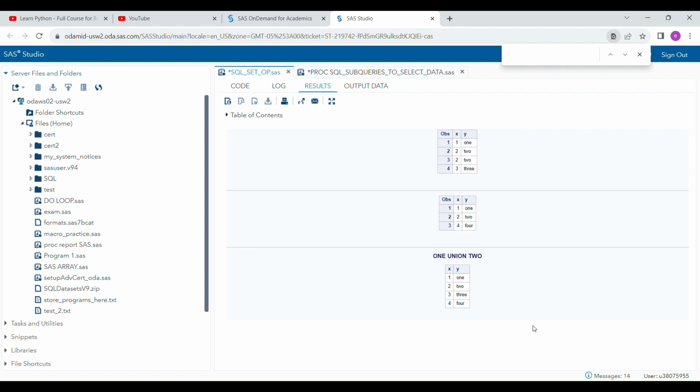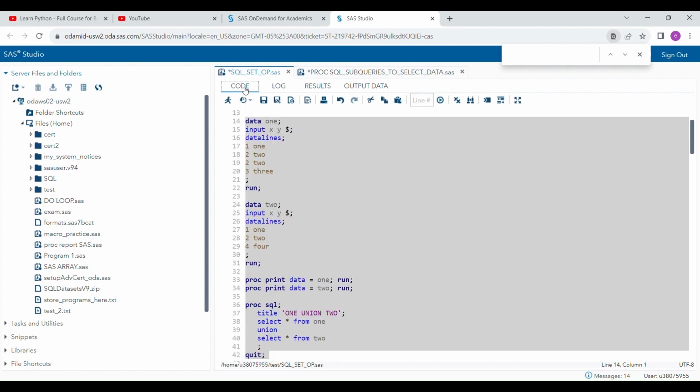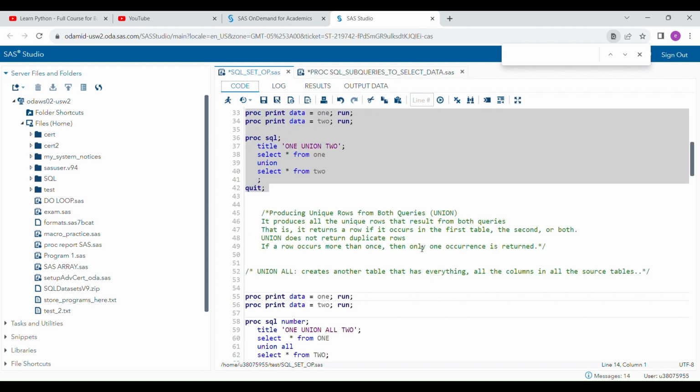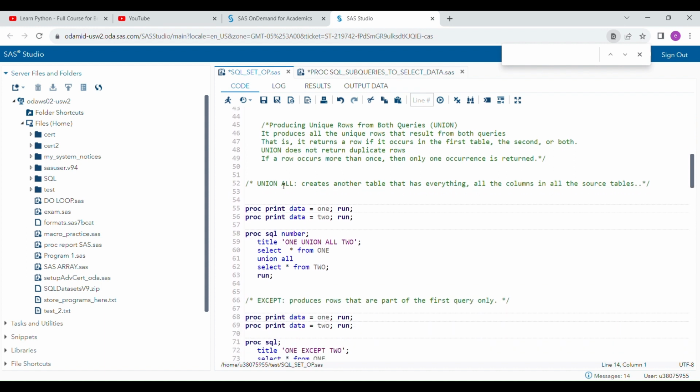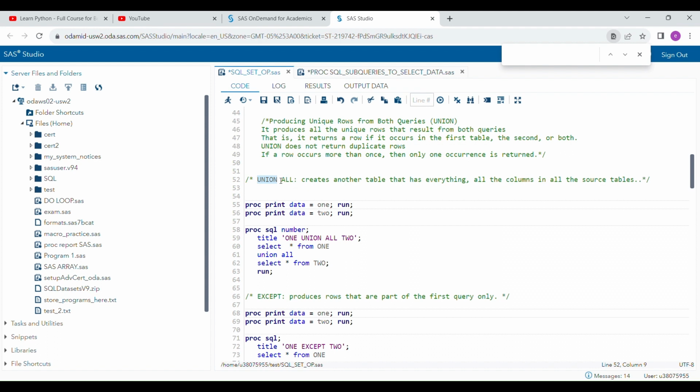So this is the way set operators combine or concatenate two tables, keeping only the unique values or unique rows, and giving an output. This is the first example of how the union operator can be used, and how the output of unique rows can be obtained from this operator. And the next is when you are using the all keyword along with the union operator. You can also call this a union all operator.